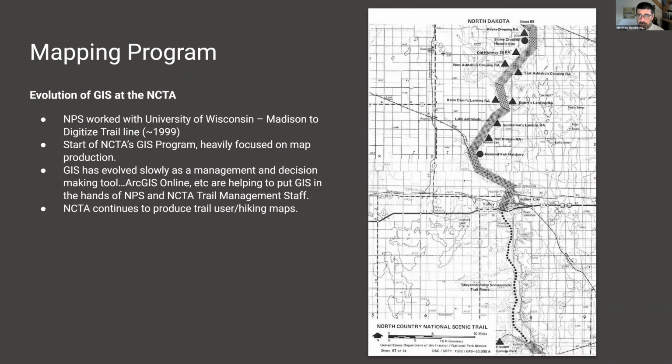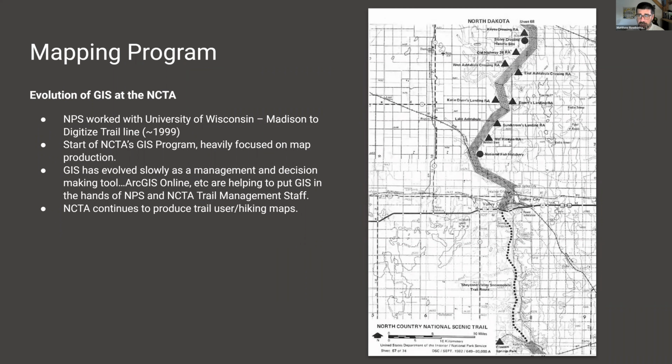The software itself is very cumbersome to use, so having a more streamlined user interface through the web has really put it in the hands of a lot more folks, both at the Park Service office and at the NCTA. And all of that time, we've continued to be the primary producer of trail user and hiking maps.